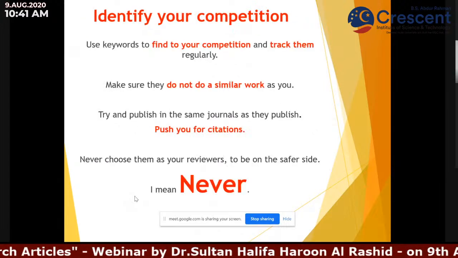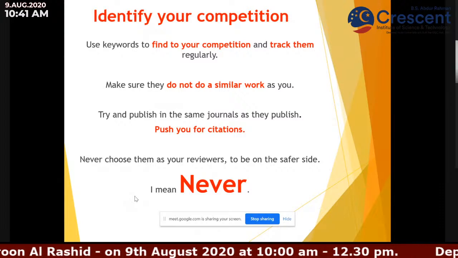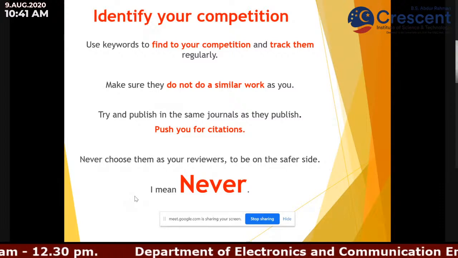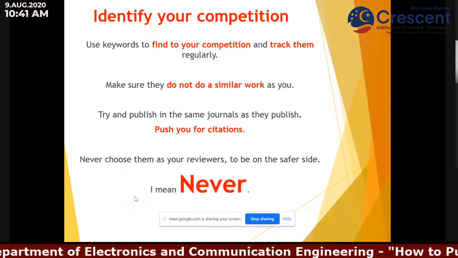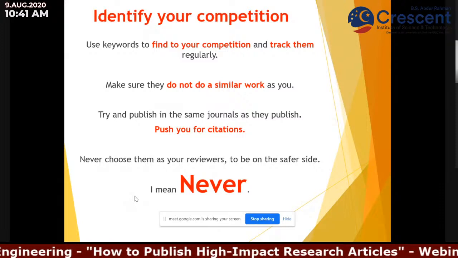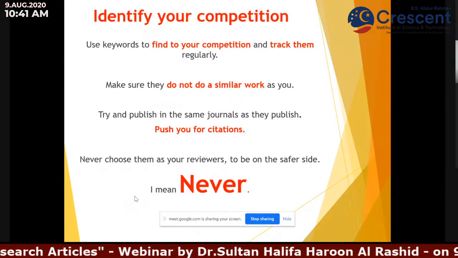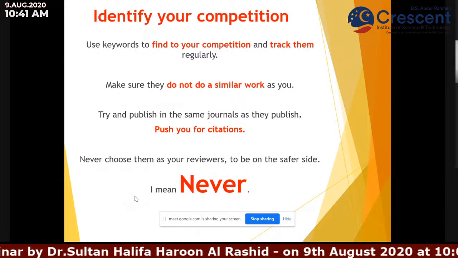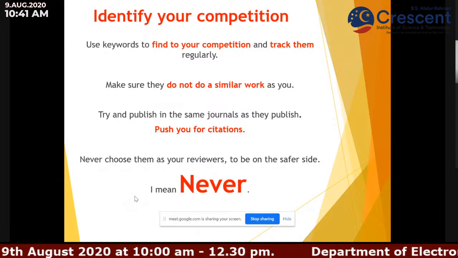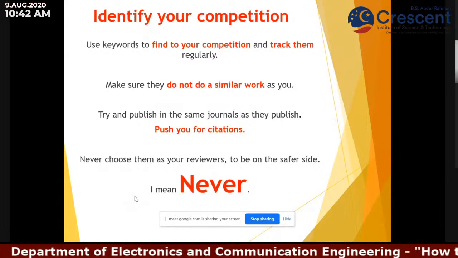Now, identifying research questions is as important. Identifying your competition is also very important. Say, for example, you are someone who does research on COVID-19 vaccination. Make sure you know what other research groups or research organizations do research in COVID-19. Maybe you might be thinking that you're doing something different, but the same research group who has a bigger experimental setup and larger funding, like in Britain or America or somewhere in China or Japan, would have also done what you have done. Your main experiment could be their very basic experiment.